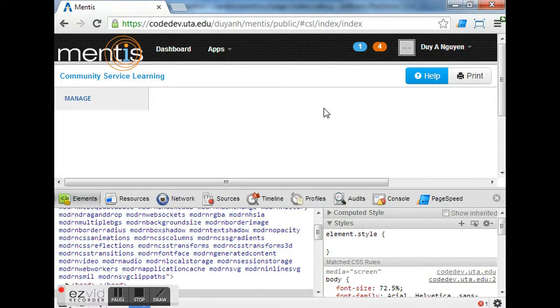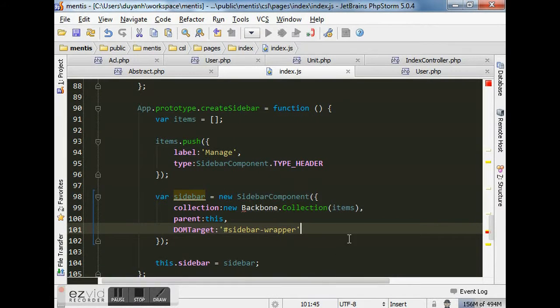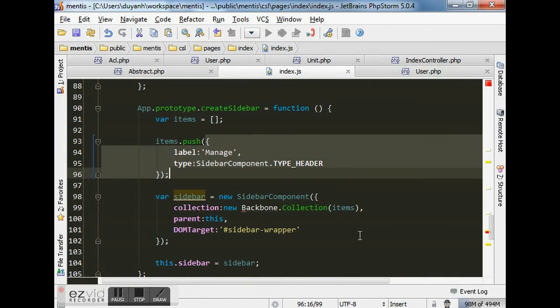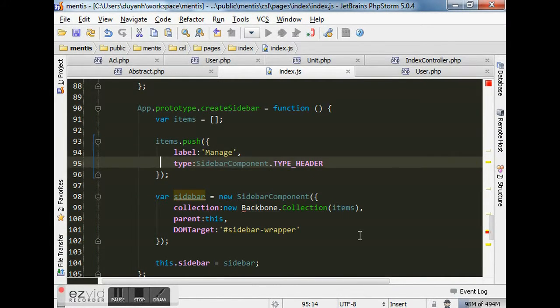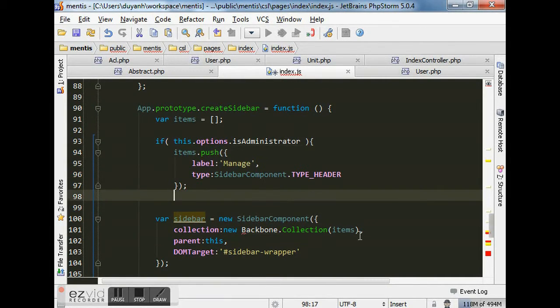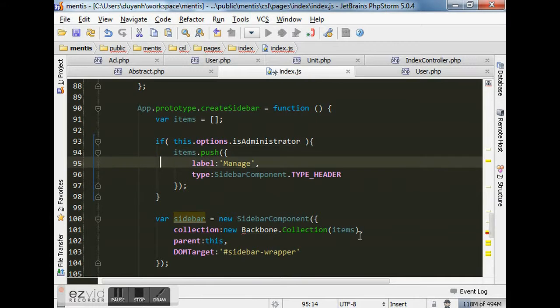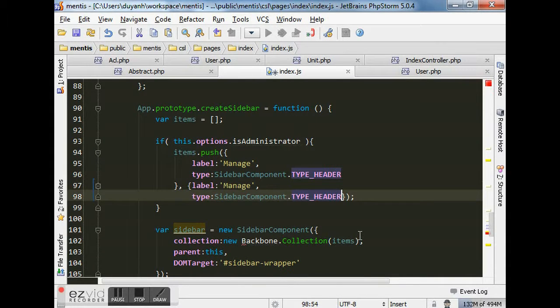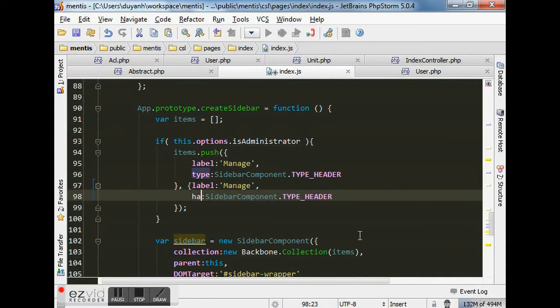Next step, say we're going to show all of the projects for the administrator. You can just simply add more into this one. So we're going to check if this option is administrator, then we're going to add a link for administrator. We push this, and then another one is label, and then we push hash.